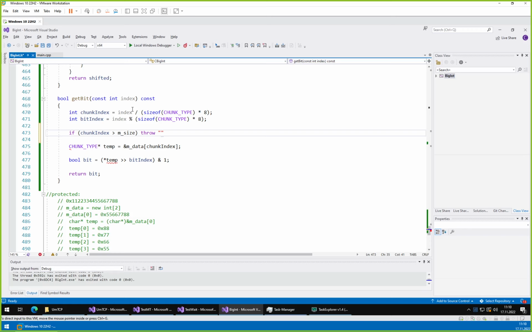Yeah, either throw something or just return false. But let's go with throw. Just write access out of bounds or something.